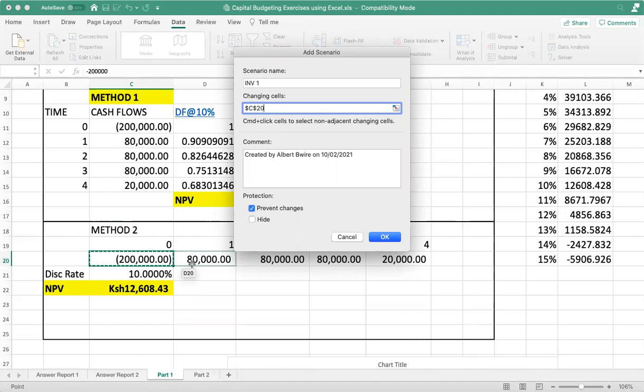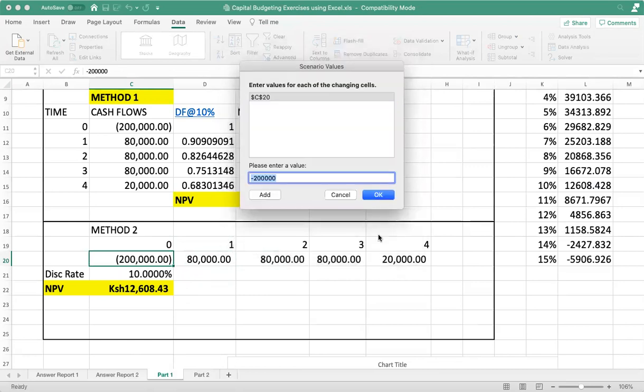So that is the figure we want to change from 200 to 150 to 180 to 250 to 300. Now it is negative because it was a cash outflow. So I'll put 200,000. So I clicked on that, enter. So what is the new number we want? The new number is negative 150,000, a cash outflow of 150,000 to buy the equipment. What would be the NPV?